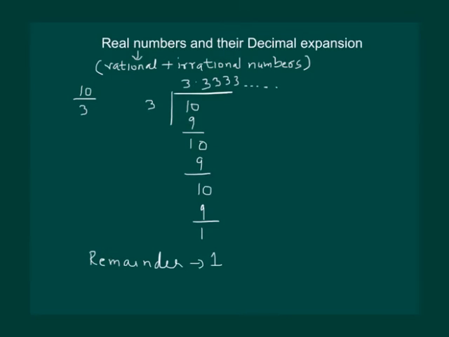In such cases, we say that this expansion is non-terminating and recurring since 3 is repeating itself, and we can write 10 by 3 equal to 3.3 with a bar on the last 3 showing that it is repeating.